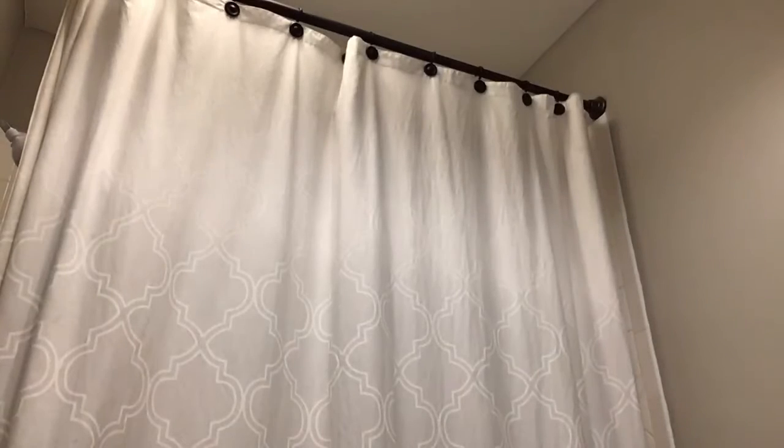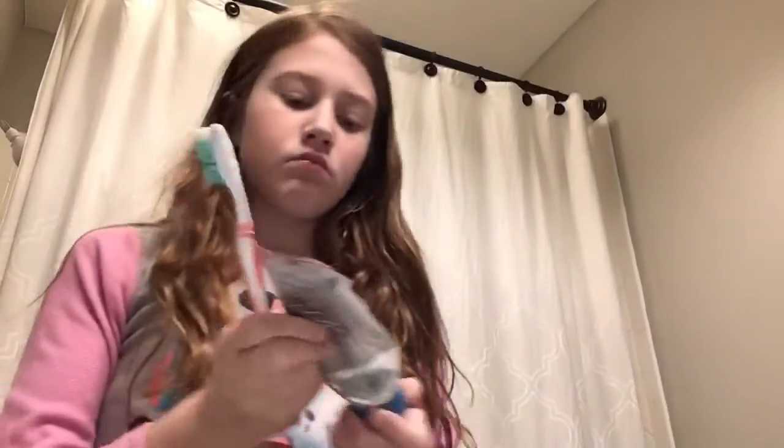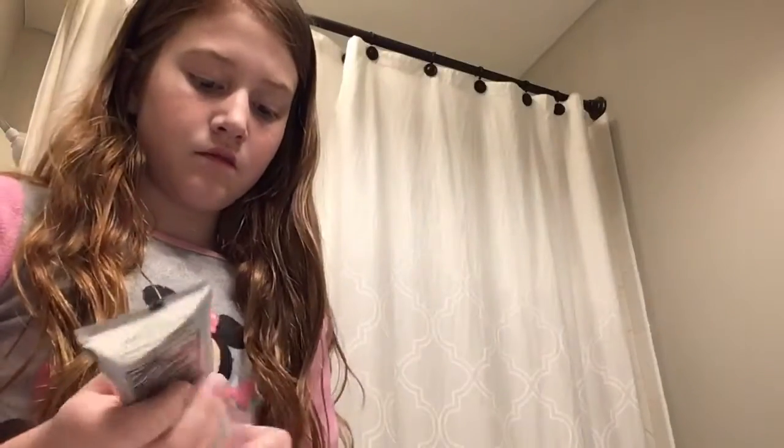So basically the first thing I'm gonna do is brush my teeth, obviously. I'll get out my little toothbrush and squeeze some toothpaste on it. I use this tooth polish fluoride — it's good for you I guess. I'll just put down my toothbrush, squeeze a little toothpaste on it just like that, brush everything, spit it out, and rinse it.